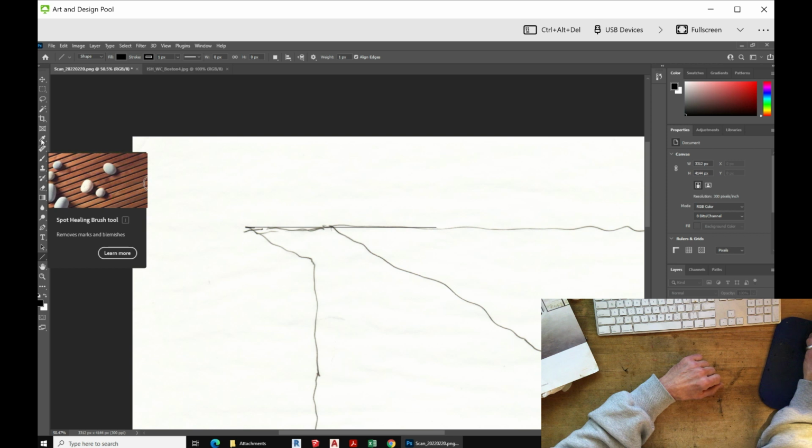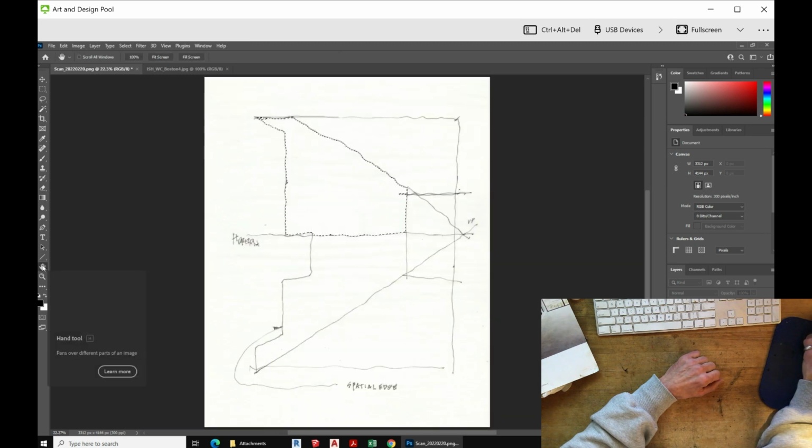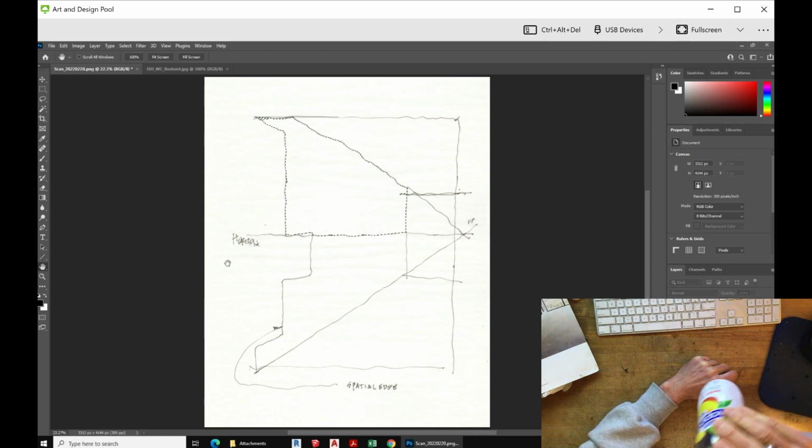So now when I choose the magic wand, it stays within that selection, right? Because the line completed that shape. So we might as well continue saving selections here.